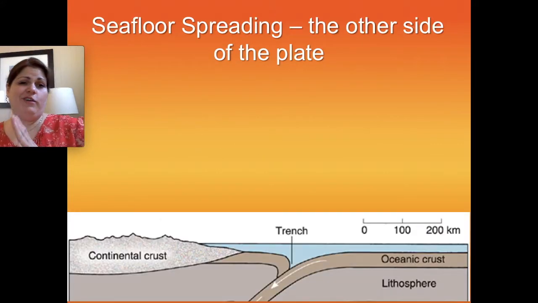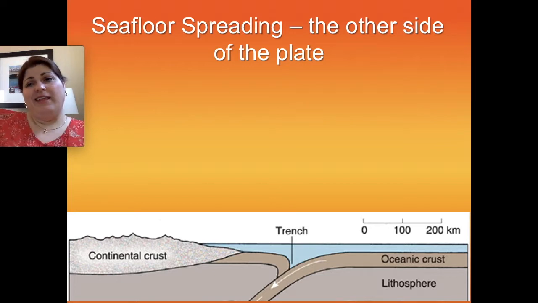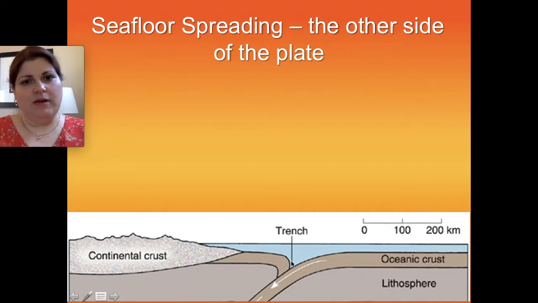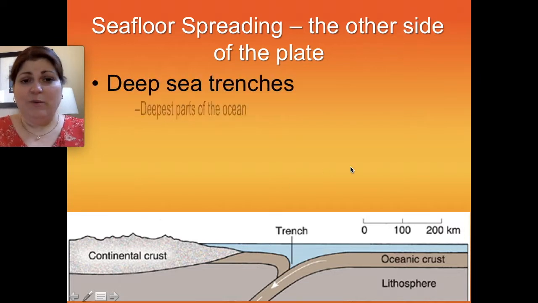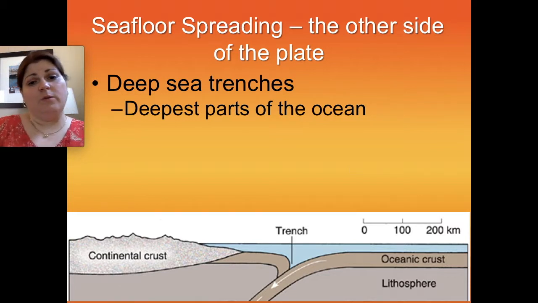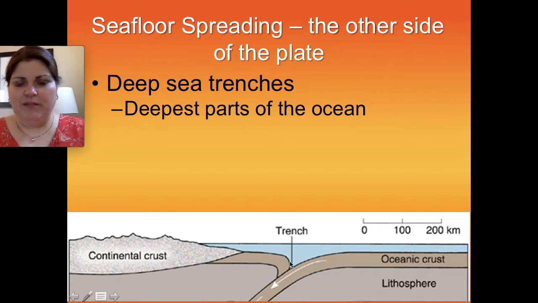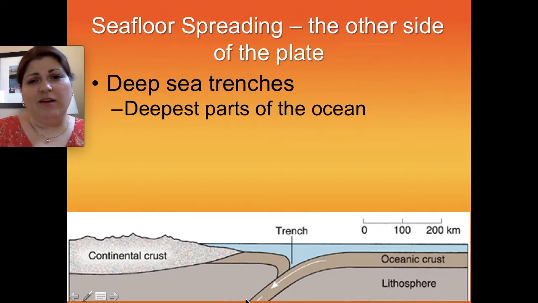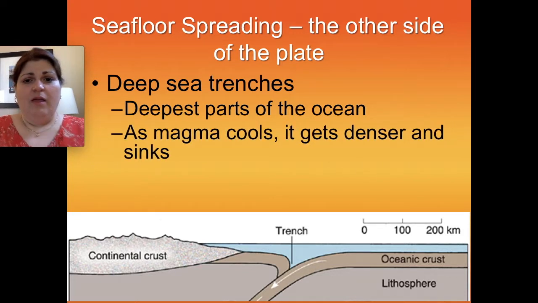Meanwhile, on the other end of the plate, in the side of the crust that is far away from the Mid-Atlantic Ridge, we see a deep, deep trench. So Hess's idea was that the deep sea trenches are areas where the crust is being subducted, or in other words, pushed underneath. And so that trench, the deepest part of the ocean, represents where one crust is subducting or going underneath the other one. That's because as magma cools, it gets denser and denser, and so the oldest crust would be the densest material, and it would go underneath as the two come together.